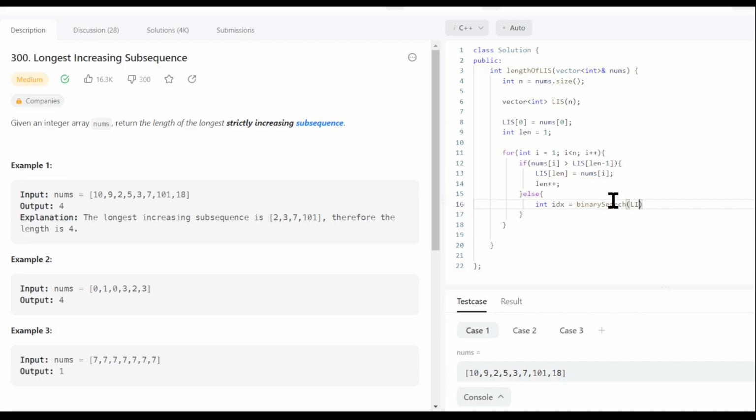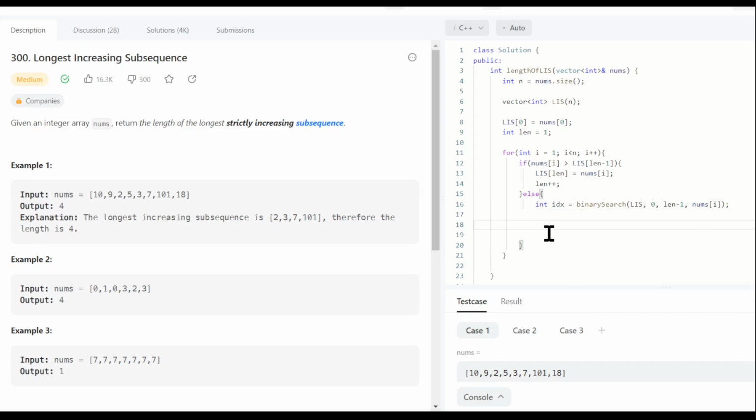We pass the LIS array, starting index 0, end index length minus 1, and the element we want to search, nums of i. Whatever index we get is the index where nums of i should be present.